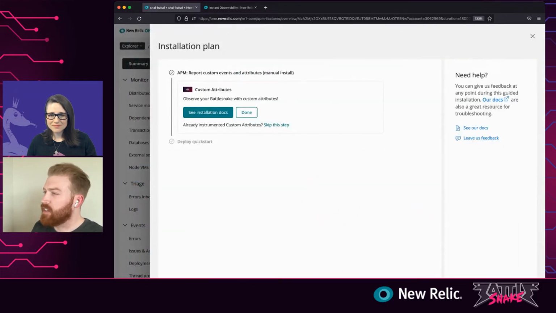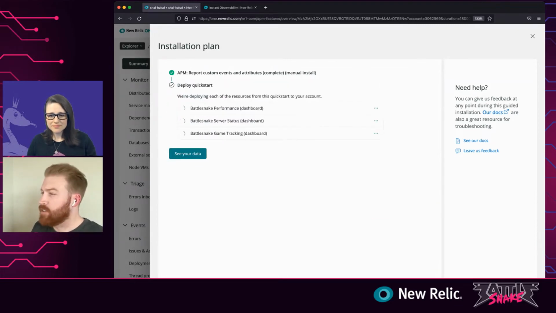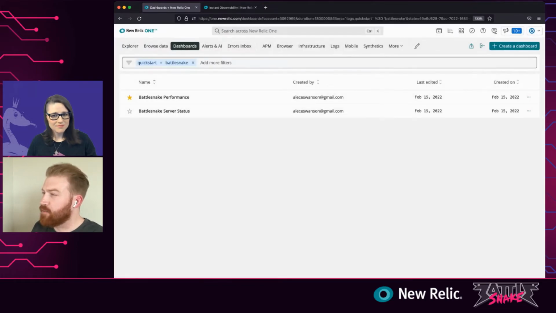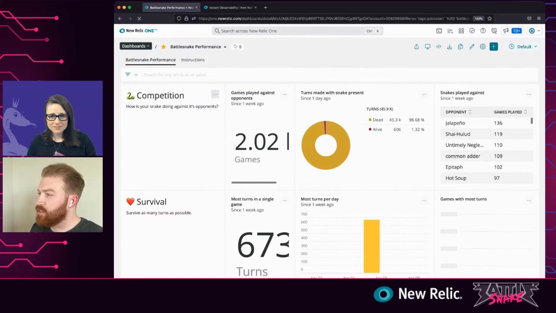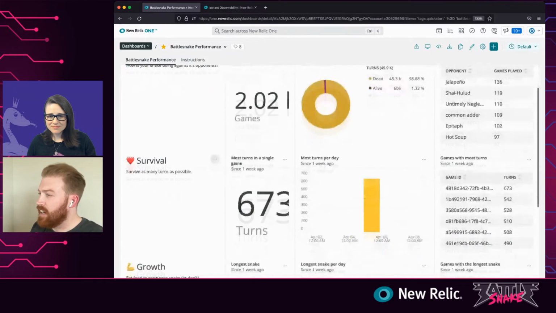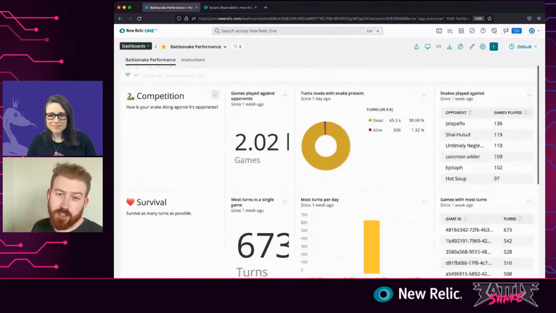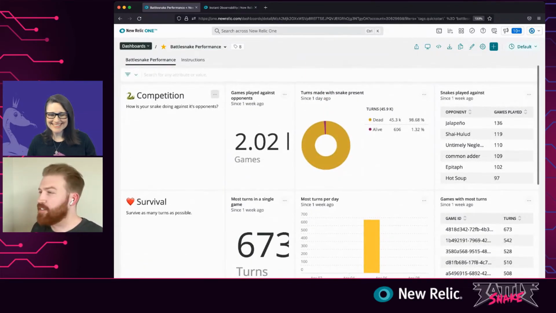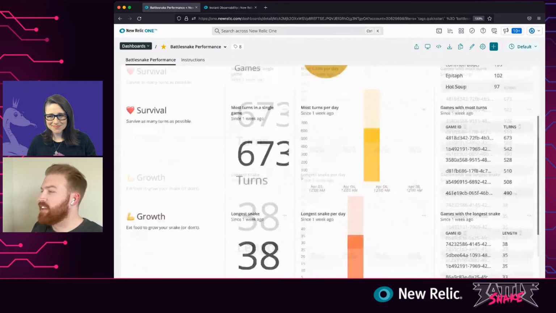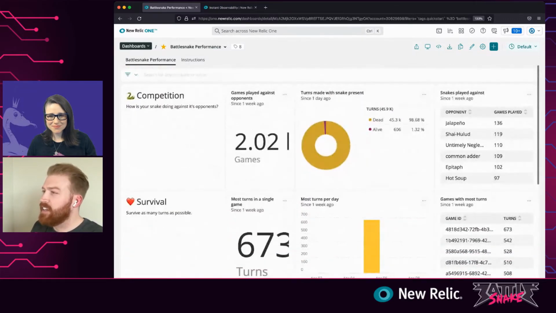Here we are. This is just letting us know that we'll need to go in and add some custom attributes, which we will go through in a moment. We can say we're done there. It will give us the dashboards, and then it pops over to those dashboards. Nice. Now if you were to click on, say, one of these dashboards, you'll see you have some information here. I have a little bit of extra information because I have been sending data in. You probably wouldn't see information quite that quickly. If you were going through it yourself, you might want to give it a minute or two, and then you will see that coming in.